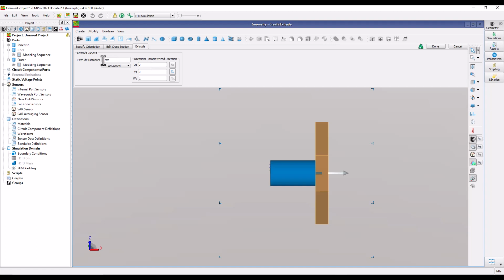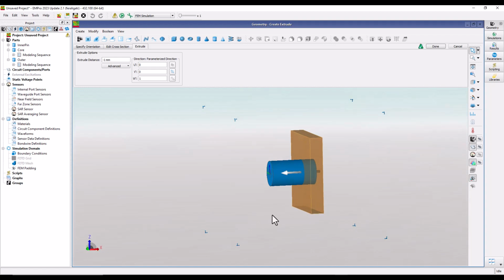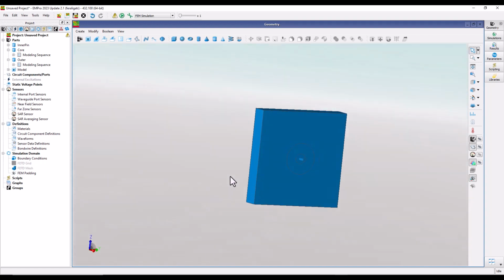So in extrude distance I can give it -1, or I could have given an origin which is less than 1 compared to this coordinate. So now you have the right flange at the right place. It's 1 mm thickness. That's okay. And now you have the connector.